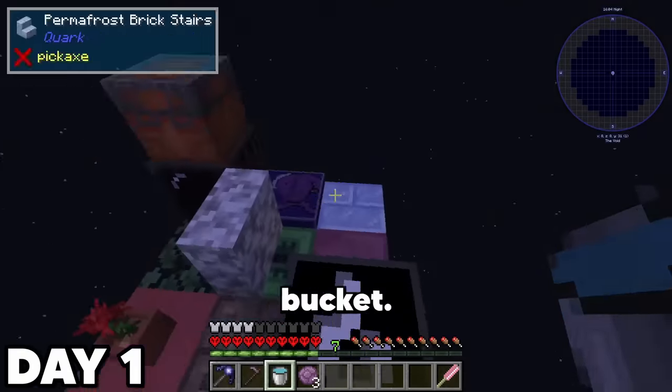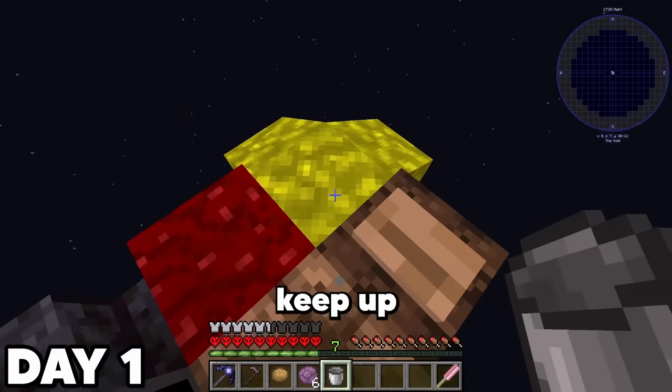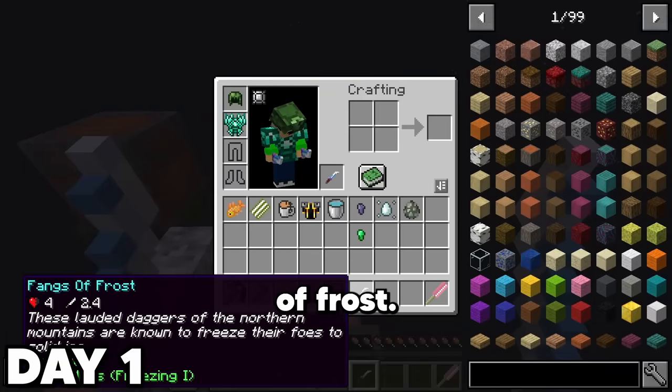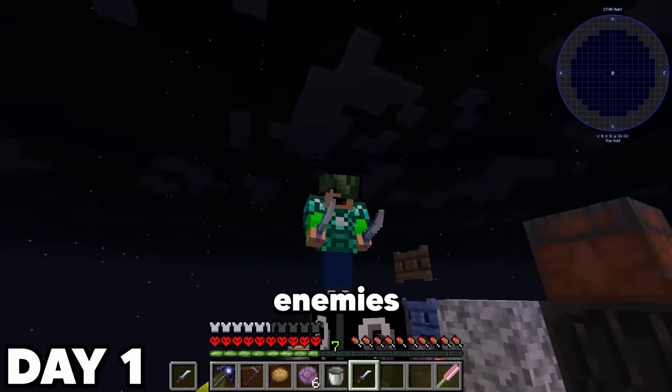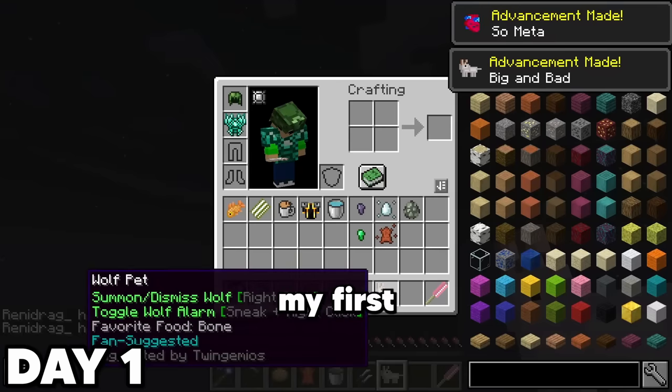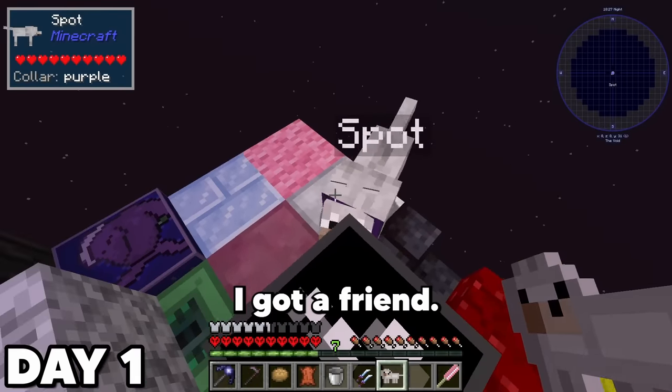Liquid oxygen bucket. Okay, that's cool. Gassed essence. We got a helmet. We'll keep that there. Whoa. Fangs of frost. And next, we got fangs of frost, which are dual-wielded blades, which freeze enemies when hit. And lucky for me, my first companion was just round the corner when I got the wolf pet. Oh my gosh, I got a friend.